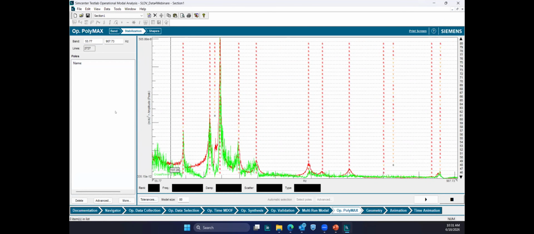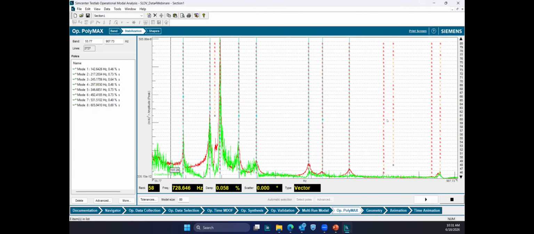And so with all of these S and Vs, pretty much what we need to keep in mind is we want to select our stable modal vectors. If it's an S, that means it's a stable pole. A V is an unstable pole. We don't want to be selecting this. So we can just pick, making sure we're clicking on our stable modal vectors.